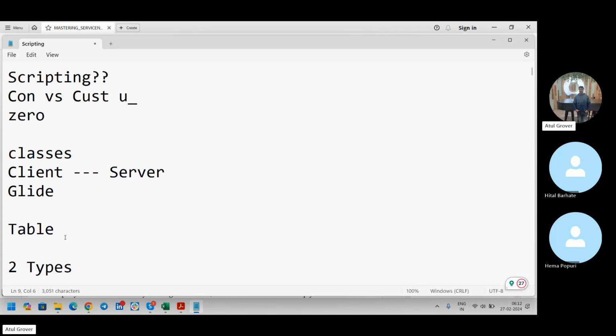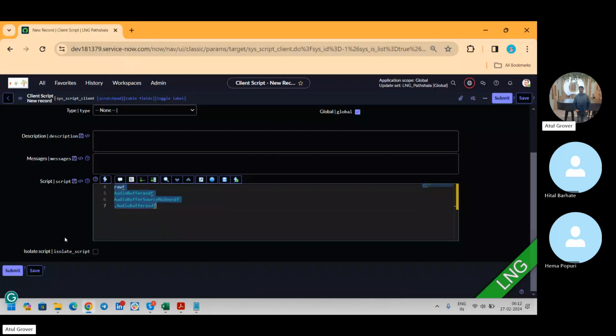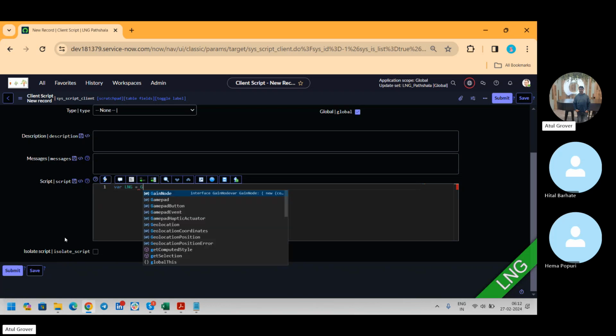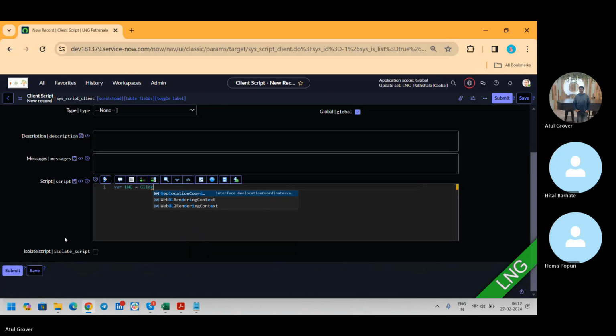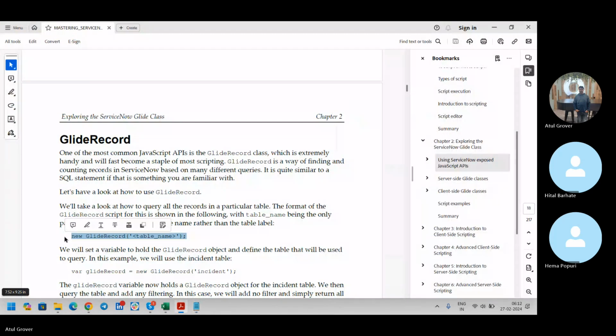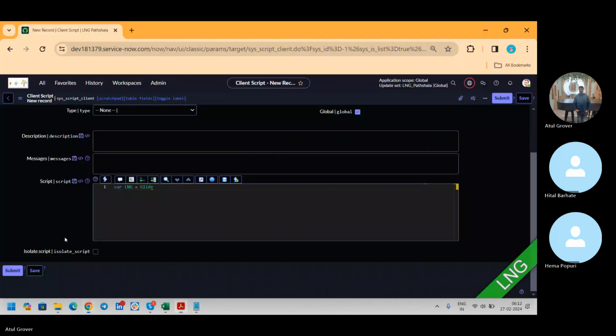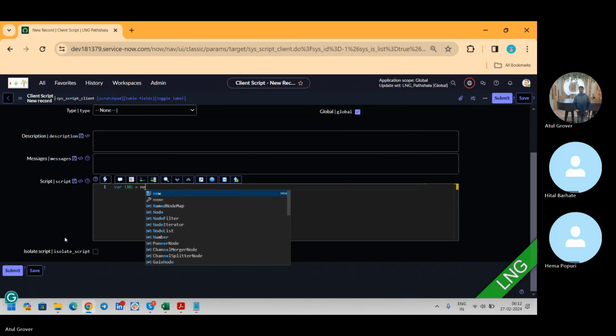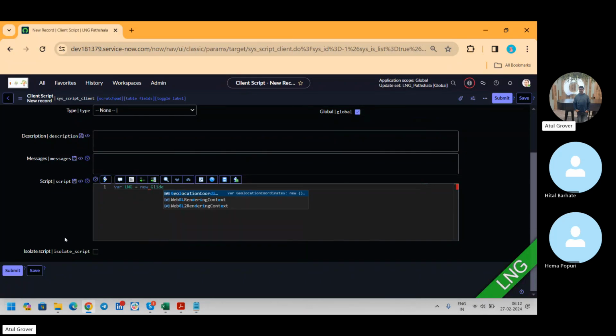So what this says, आप बोल रहे हैं एक वेरिएबल बना दो, let's say gr is equal to, इस वेरिएबल में क्या डालेंगे? सही है ना सिंटेक्स? न्यू ग्लाइड रिकॉर्ड और इंसिडेंट टेबल.